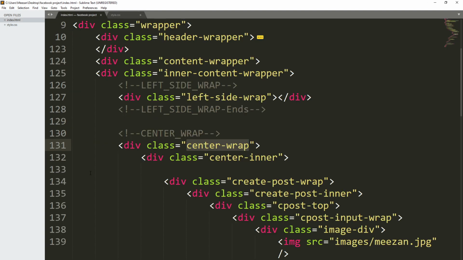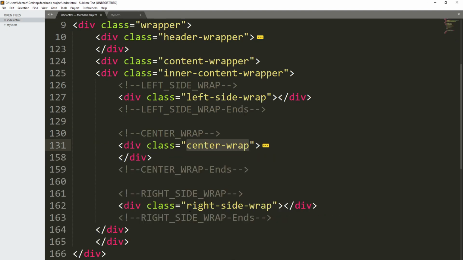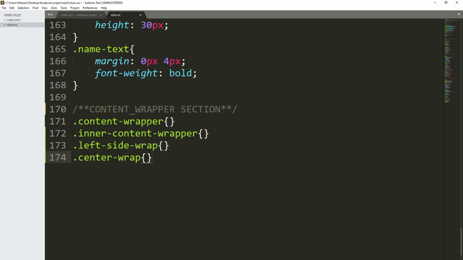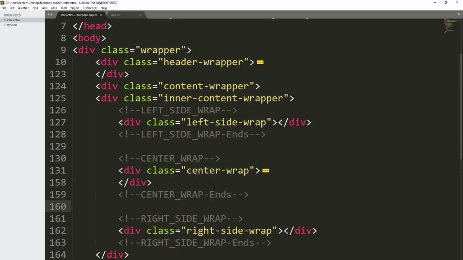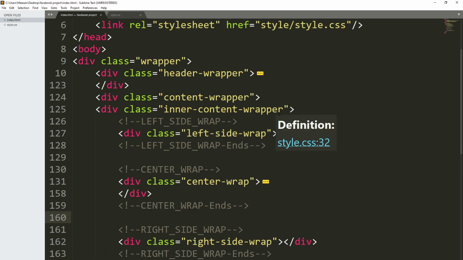And the final thing is the right side wrap, that will be the right section. So we are going to add this as well. So we have added the children of the inner content wrapper. As you can see here, these are the children of the inner content wrapper.